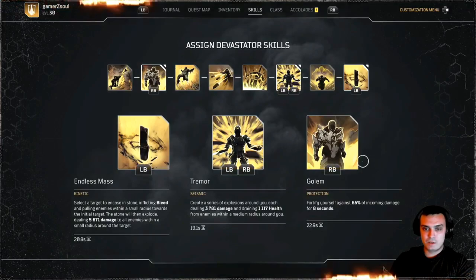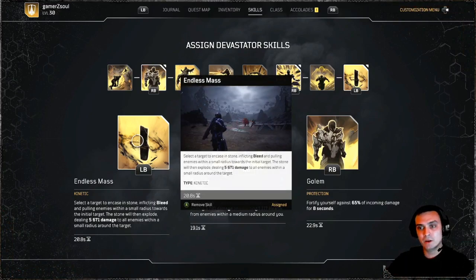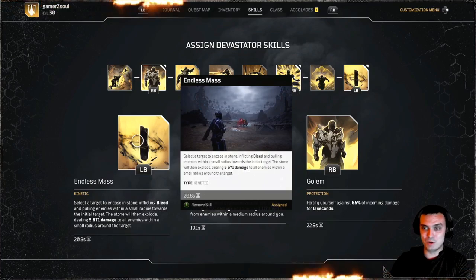So for the skills, I'm using Endless Mass. The trick why I use this is, when you have a lot of multiple targets and they're kind of scattered around, using the skill, I make them jump there, I run in it and make the explosions, and they die. Usually most of the easy targets die with just one explosion.